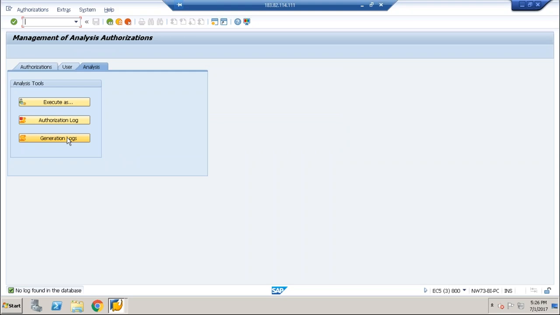Again, go for the authorization tab. How do we transport a BA authorization object? Just go for the authorization object, the authorization tab. How do you transport? You transport a role, you transport a user. Same here, the truck button is there. There is a transportation. Here, for generation, there is no relation.